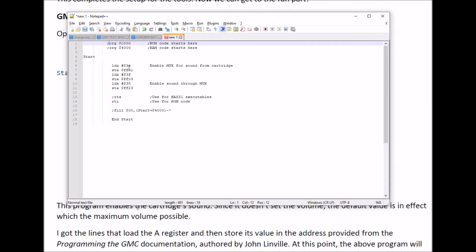I'm going to make that a comment, and I'm going to remove the comment here, and I am going to remove this here, and I am going to comment this here. So now it's returning from subroutine, and the origin is 4000 hex. The last statement that's commented here is the fill. The fill is not really necessary for the basic environment, but it is very critical for the ROM cartridge environment. So right now it is as it should be. It should be commented out. So we are about ready to build this. All right, let's save that first.